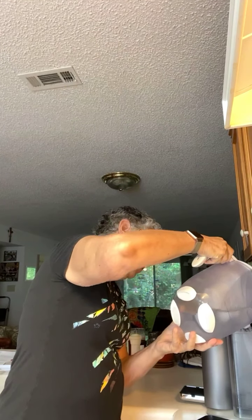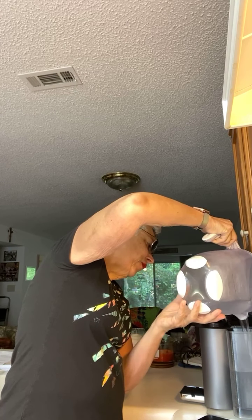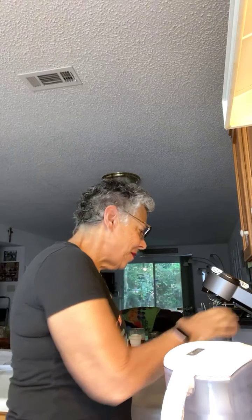Need to add some water. I use filtered water for two reasons. First reason is that's what's recommended. Probably good for any coffee machine. But the second reason is we have super hard water here, so I don't need to gunk it up with the minerals and stuff.